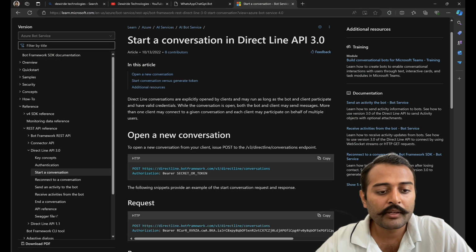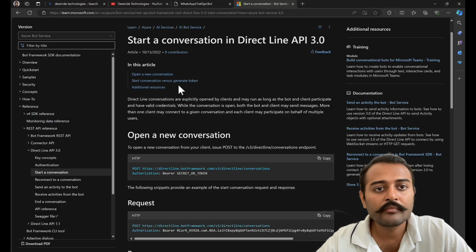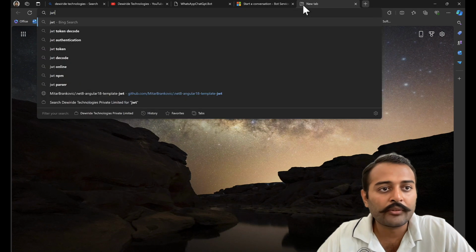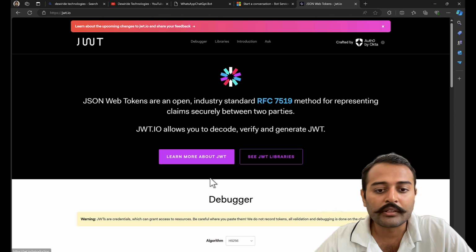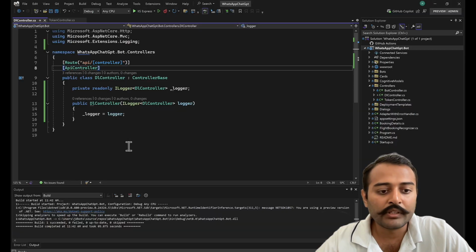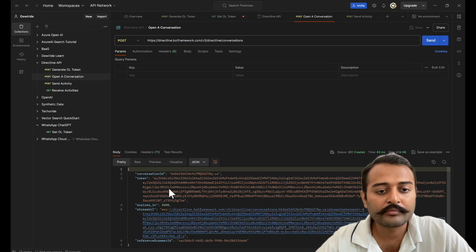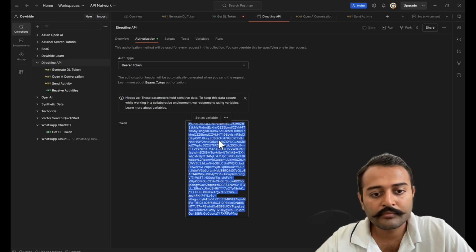Okay, I need to confirm something here. Let's go to jwt.io. I want to check what sort of information is part of this direct line token. So I'll copy this token.